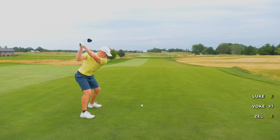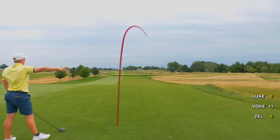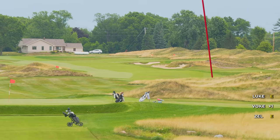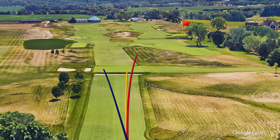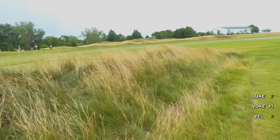Oh wow. I never saw that one. That's too far right. That'll be in the middle of the other fairway. That was also unintentional. All right, well, found my ball. I saw it kick hard left, but I don't know how it... I don't know, there's a bunch of this stuff right here.